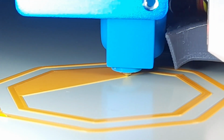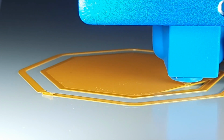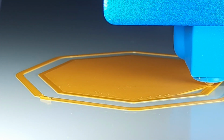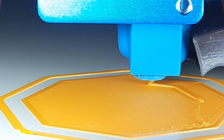The first 5 minutes I'm going to introduce to you my new printing experience with a 0.8 millimeter nozzle printing in 1.6 millimeter line with vase mode. Does that look good? Well, you decide. Take a look for yourself.